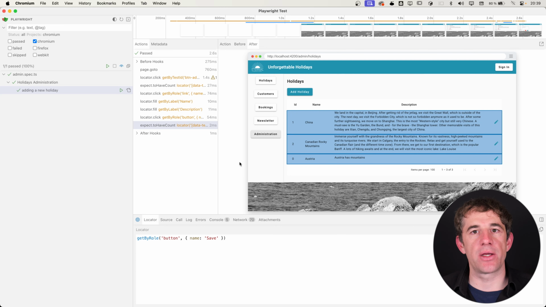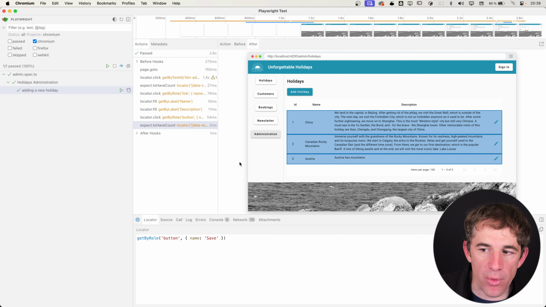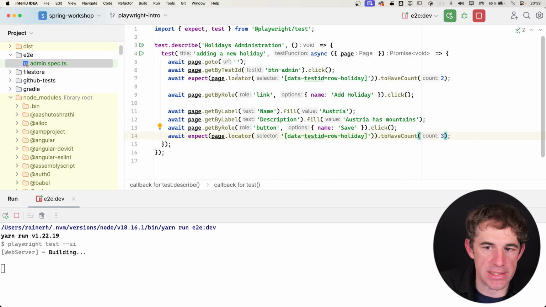In the same way, you could now continue. So you could now more or less also say here you want to edit it, then you need to click on the button. You can also then say you want to delete it. It's more or less always the same. Maybe some commands, maybe a combination of the locators which are necessary. But in the end, the majority of your test code looks like this.